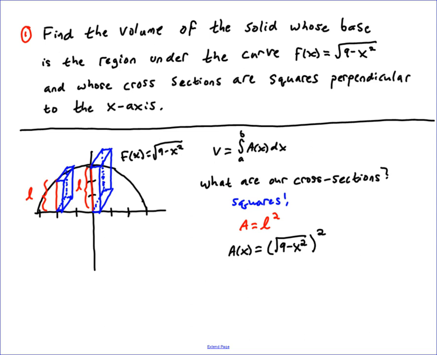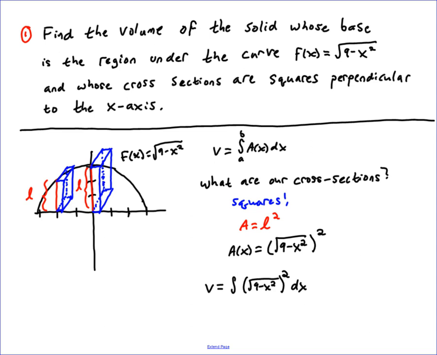So then the last step here in setting up this problem is to go ahead and just write the volume. So we have an integral in which we're going to write the bounds here in just a second. But we know our A of x now, which we just identified as the square root of 9 minus x squared, squared, dx. And the bounds of our integral you can see pretty clearly if you sketch this out there.